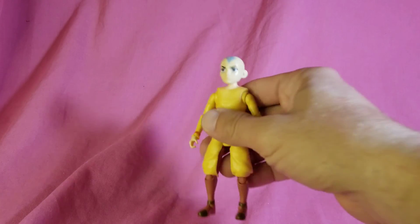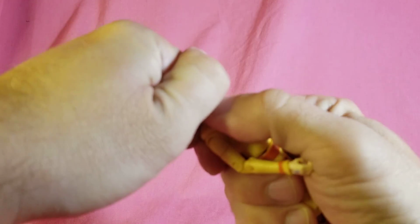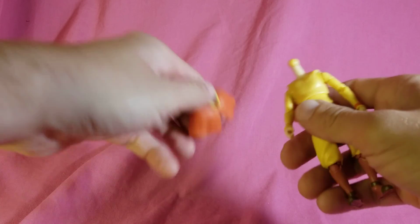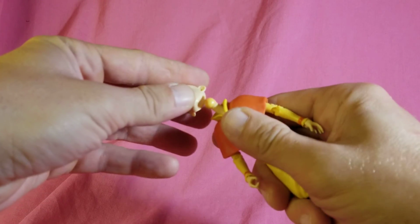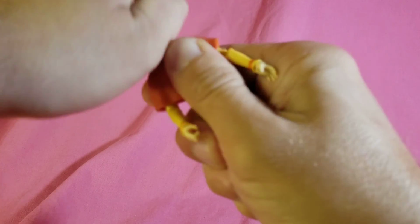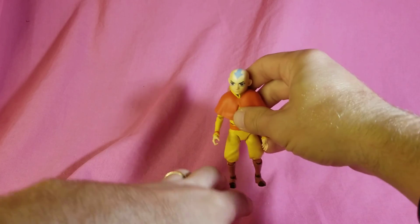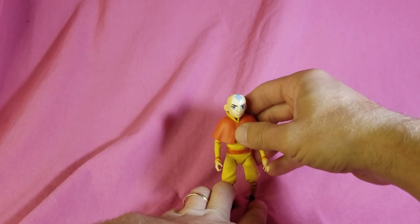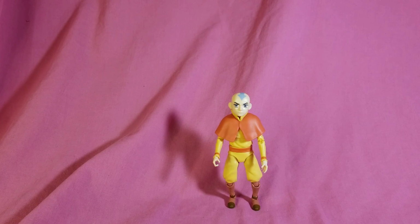So yeah, overall, this guy is absolutely great for the price point. I think he was 15 bucks. And he is just packed with a good amount of accessories, looks really good. And he's really, really well articulated. So if you see him, you're a fan of Avatar, I definitely suggest picking him up.